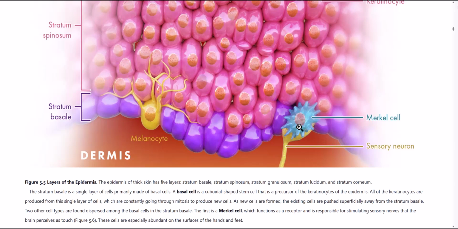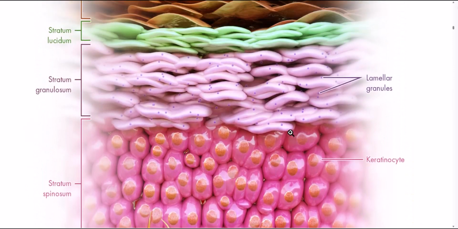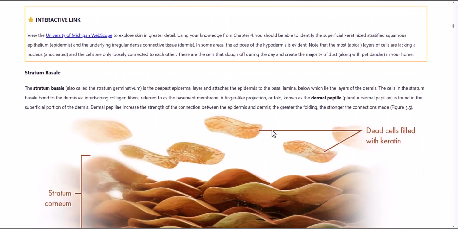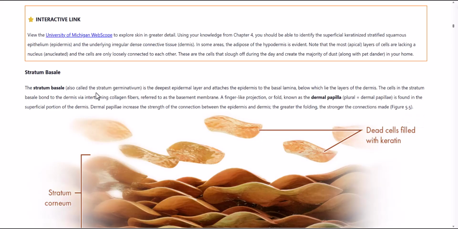So when you feel, for example, silky sheets versus rough sheets, or you feel some sandpaper, a really rough or really fine sandpaper, it is these Merkel cells that are picking up that sensational difference, those tactile touch receptors, and that signal is going to travel down this nerve. And we'll learn more about that as we get to the nervous system in a couple of weeks. So that is the bottom layer, the most basement layer, the stratum basale.